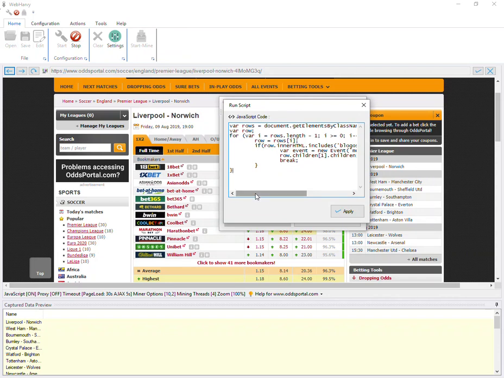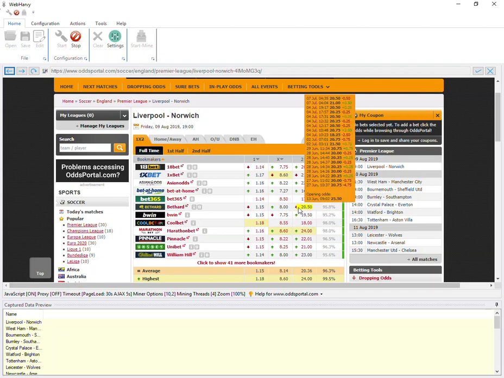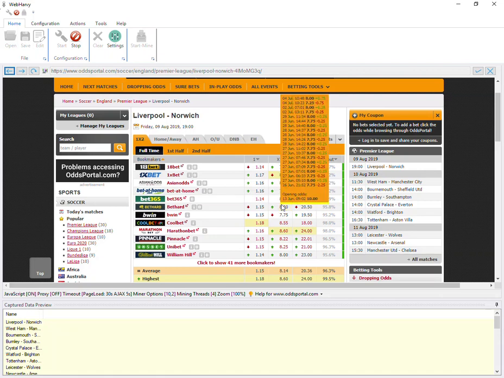Now this code is specific for the Bet365 bookmaker and for the home opening odds. So when I apply this JavaScript code, you can see that the pop-up is opened. Now you can select the opening odds value. Now as you hover the mouse, the odds value will go away because the web interface will show the opening odds of other cells over which you are hovering the mouse, but do not mind that.